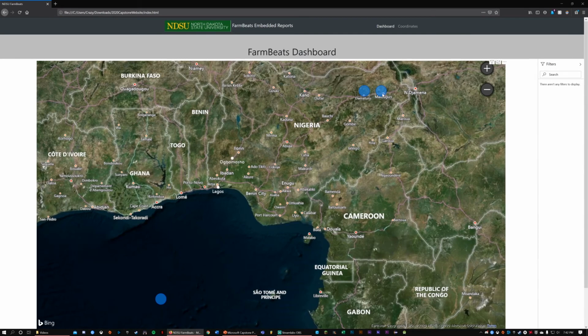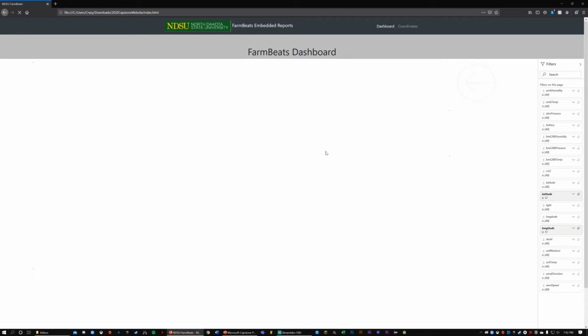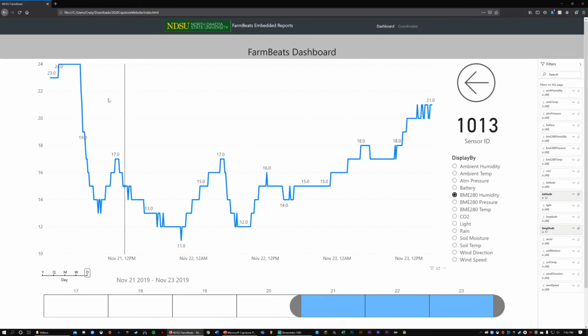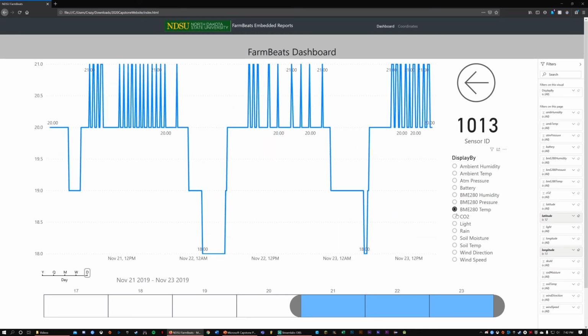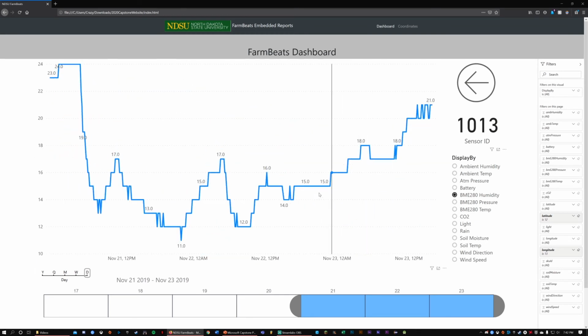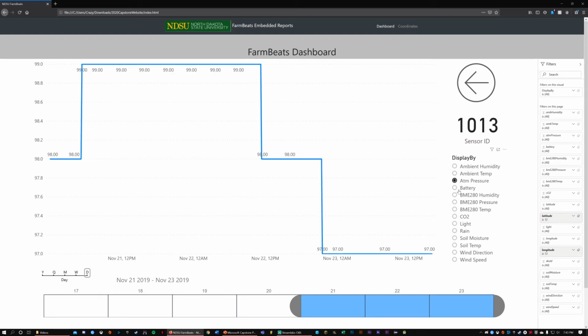Go back to the map view, and I'll drill through on the line chart page. As you can see here, this is the line chart page. You can filter by any category you want. So let's say I wanted humidity. Here you can see the exact value and the exact time at which the measurement was taken. And then all of these axes automatically readjust to whatever it needs to be.